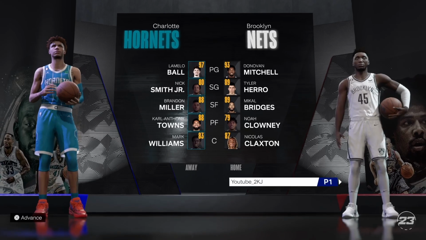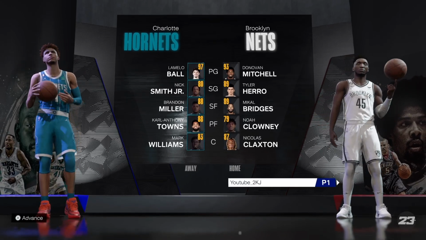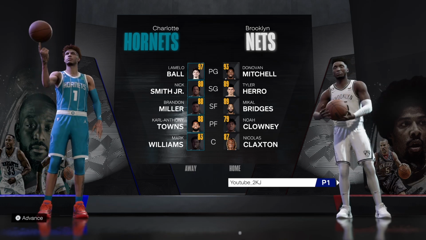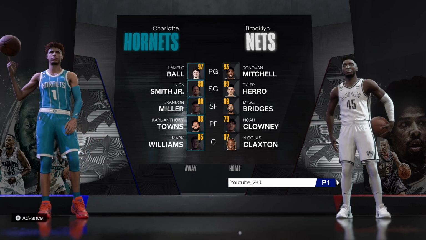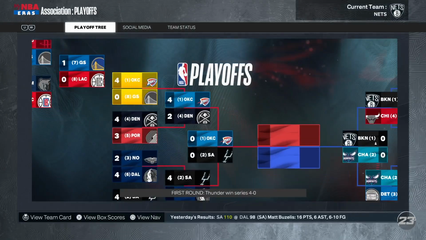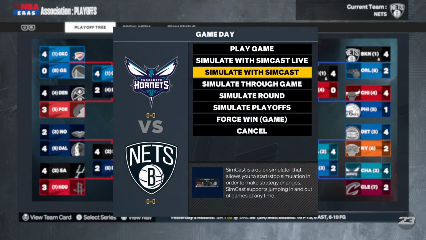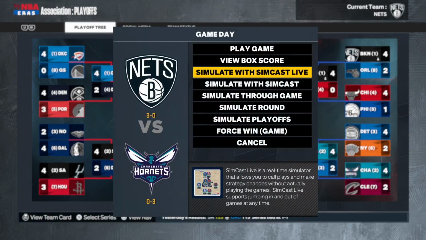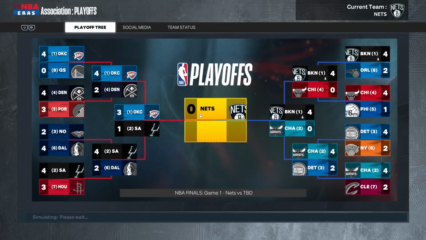Let's get it. So now we're going to go up against the Charlotte Hornets. Let's take a look at the matchup real quick. They got LaMelo Ball, Nick Smith Jr., Brandon Miller, Karl-Anthony Towns now. That's actually really scary. And also Mark Williams. Okay, I'm not going to lie, man, this is going to be tough. But let's get into it. Did we win game 1? Okay. We're up 2-0 now. Oh, is it going to be that easy? Bro, I guess it is.